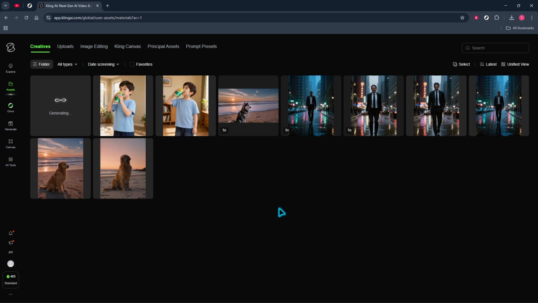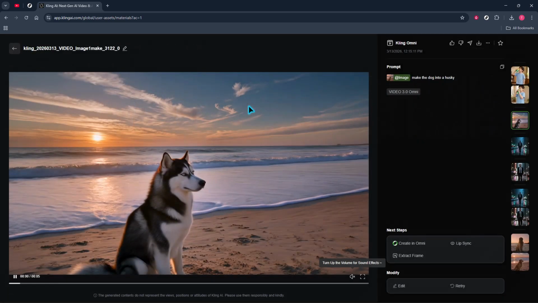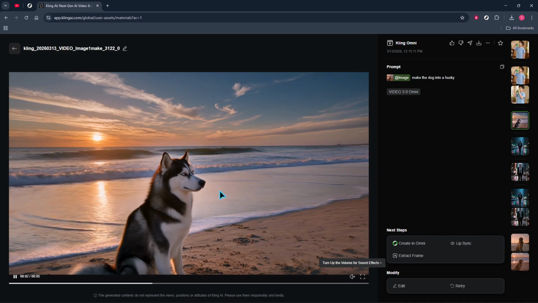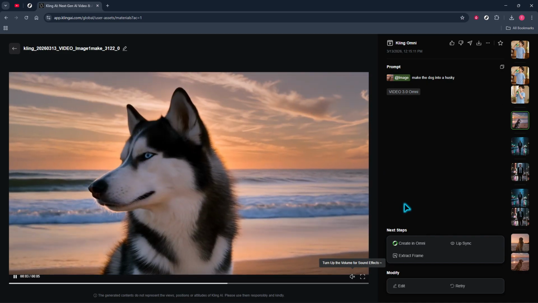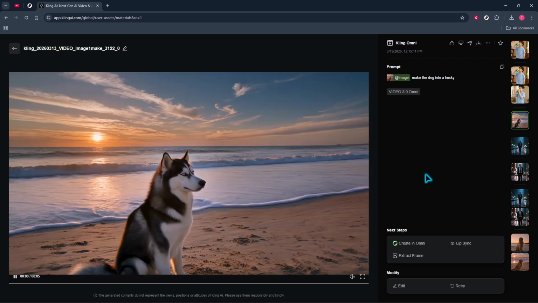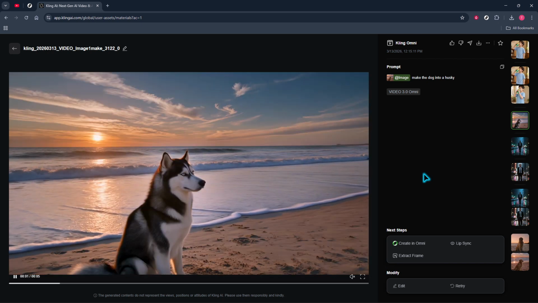It's the best place to manage versions and keep things organized, and it ensures you're extending the exact clip you want rather than a duplicate or an outdated draft. Inside Assets, choose the video you want to extend. Look for the most finalized version of your clip, ideally one with stable motion and consistent lighting. The cleaner and clearer the source, the better the extension will match in texture, style, and pacing. If you're working with multiple takes, pick the one whose final frame feels like it can naturally continue.